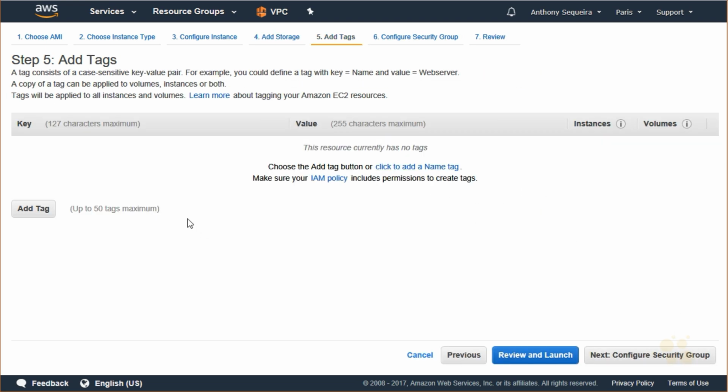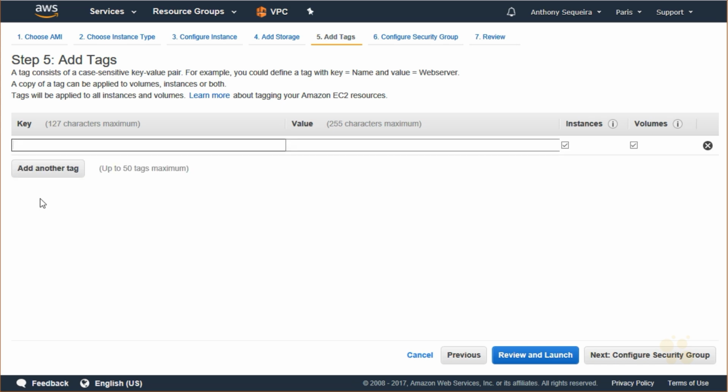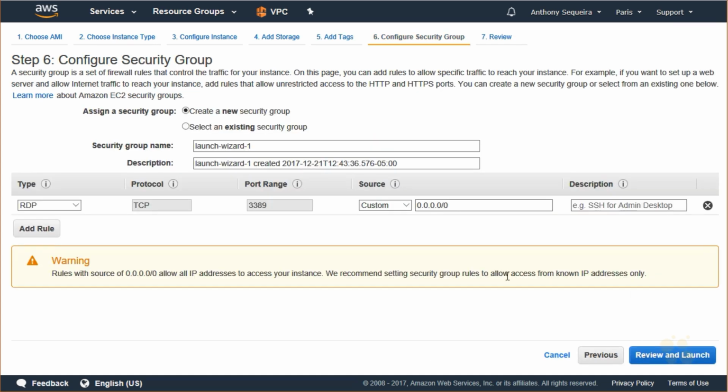We could add tags to help identify this instance. And one of the things I'll definitely do at the very least is give this a name, and we'll just say Paris-test. And then I'll say configure the security group. They offer to create a new security group for us, and they offer to add RDP, the remote desktop protocol, as the permitted inbound way that we're going to communicate with this system. Sounds great to me. And I will name this Paris test so that I know what I'm dealing with here when I go to delete all these resources after the demonstration.